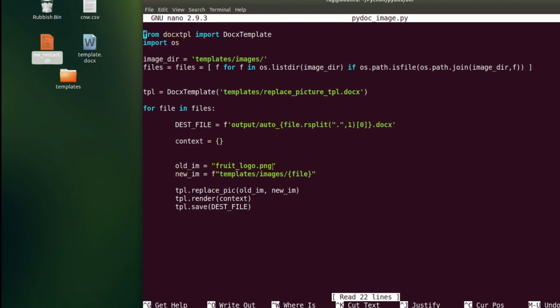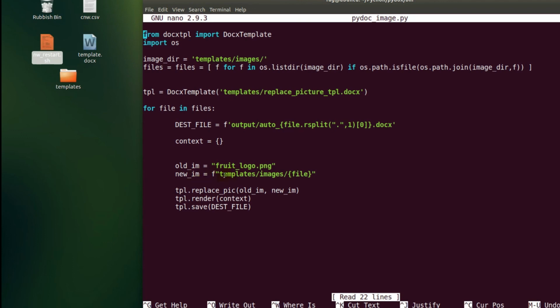The old image is fruit logo. The old image is just effectively a placeholder. So unless you get an error, you will never actually have a new document with that logo in. That's just the logo which gets replaced.